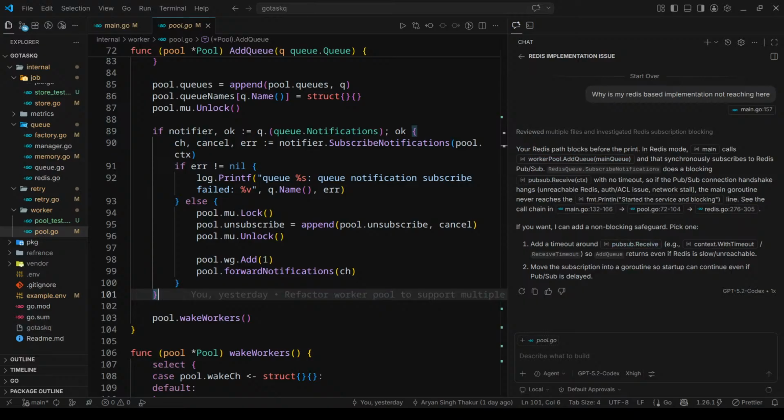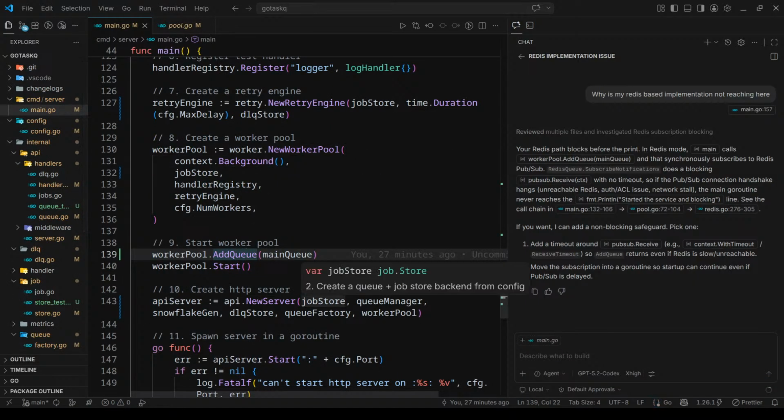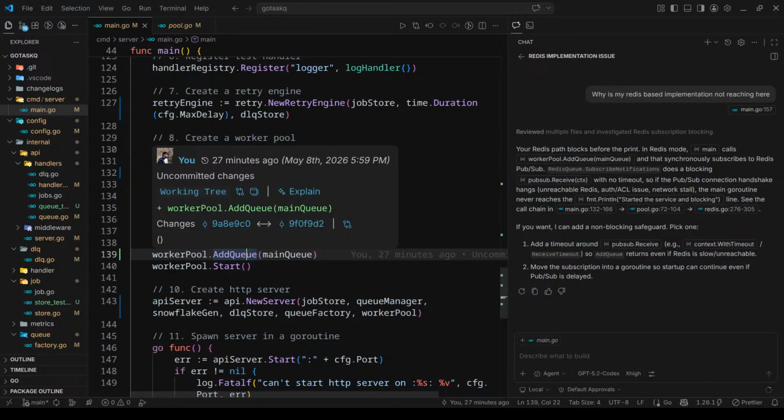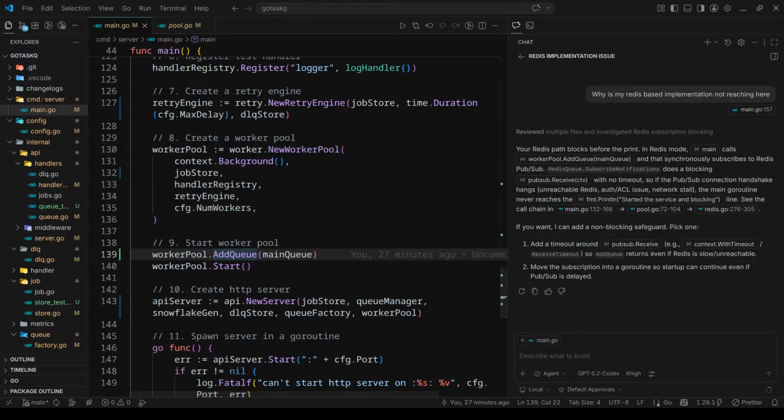Add a timeout around pub-sub.receive, for example, context with timeout, receive timeout. So add queue returns even if Redis is slow or unreachable. Move the subscription into a goroutine so startup can continue even if pub-sub is delayed. Ooh, I need the pub-sub to be done after server initiation.